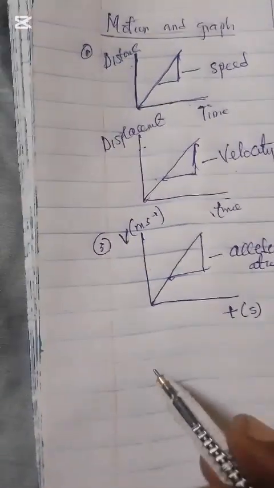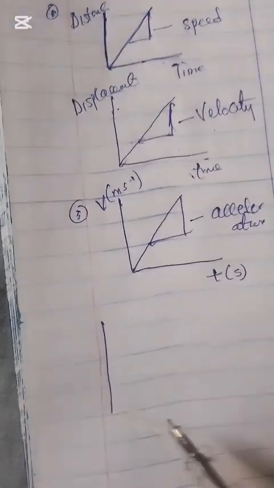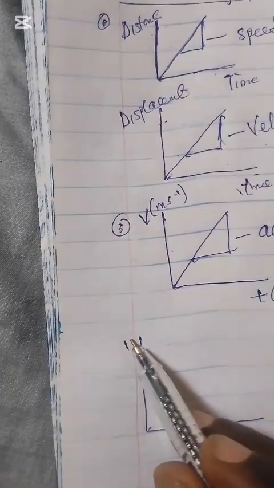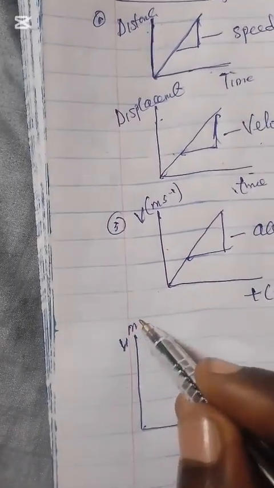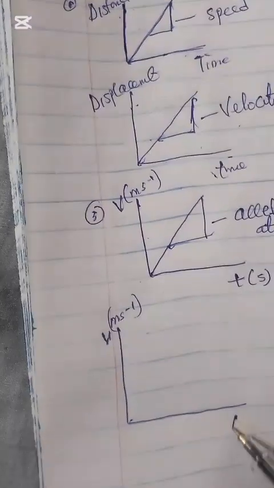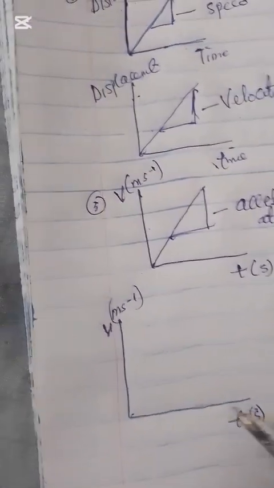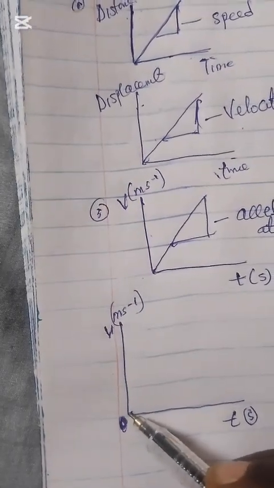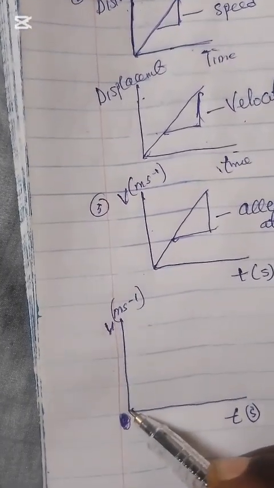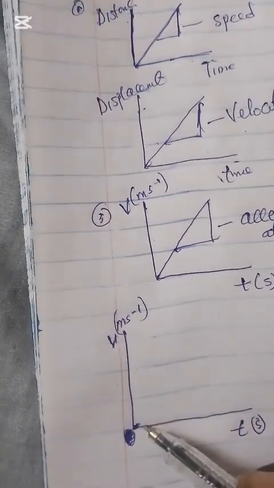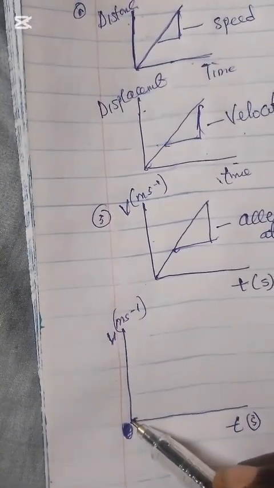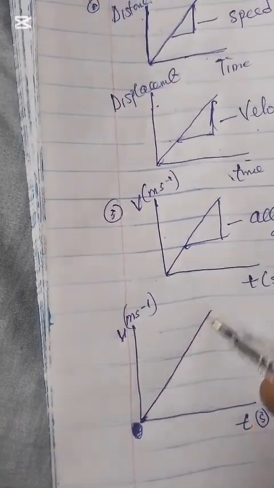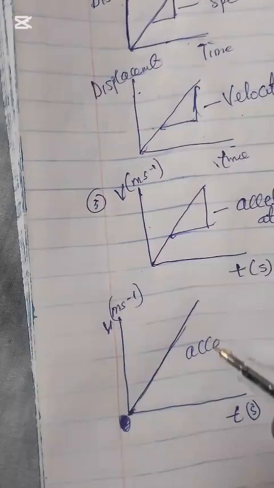Then another thing you need to know is that whenever you want to represent acceleration of objects or a car in a graph, if here is velocity in meters per second and here is time in seconds, then here is the rest position. If an object is here, the object is at rest. So if an object accelerates from rest, you should represent it with this kind of line. The line should start from rest and go upward. So this line represents acceleration.